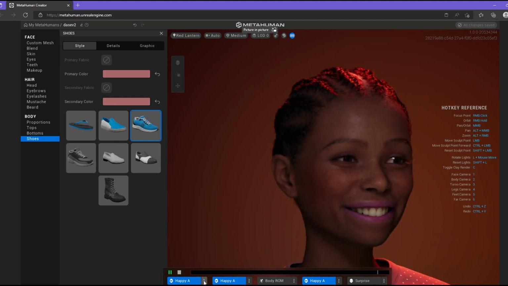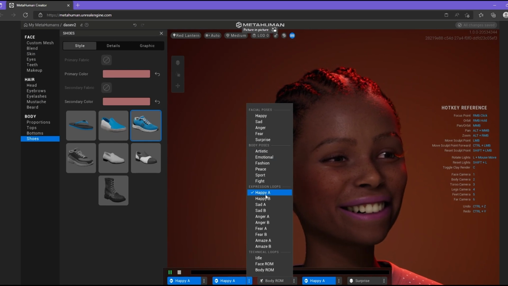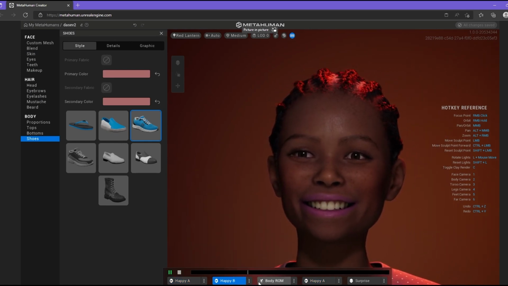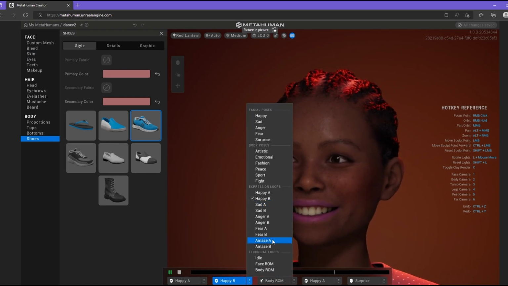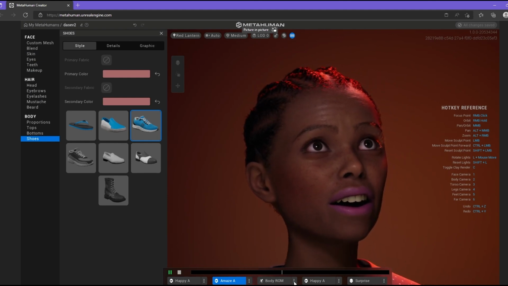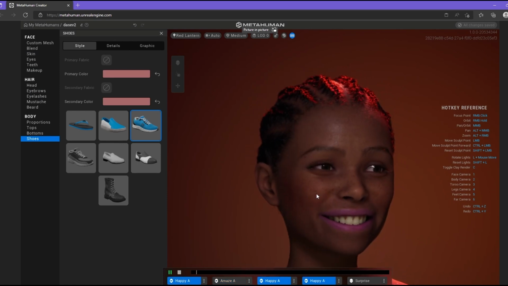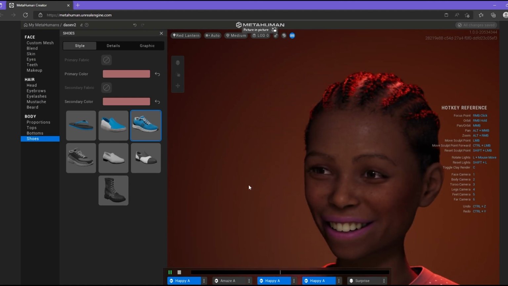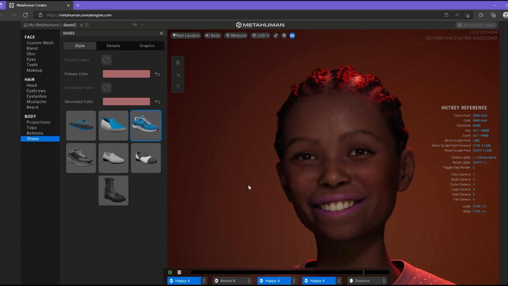And then obviously you can do the various poses here. So what's happy beat? There we go. I don't want sad or anything. Oh yeah, I like that. That's pretty cool. And then for body animation, we'll do the happy with the amaze. And there we go. We took a Daz head and we have turned it into a MetaHuman.